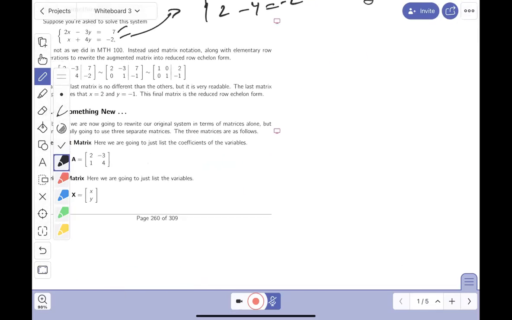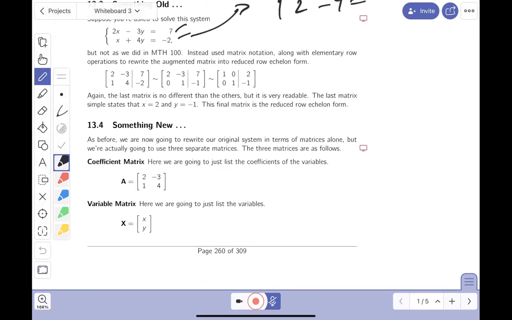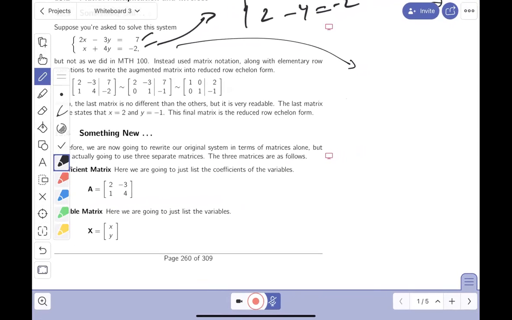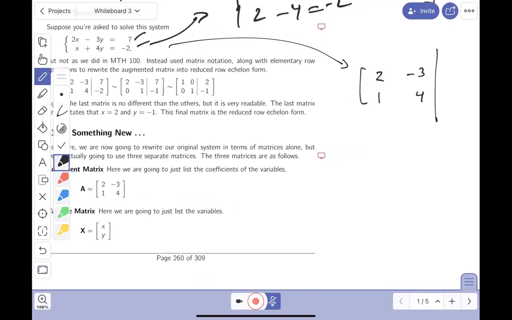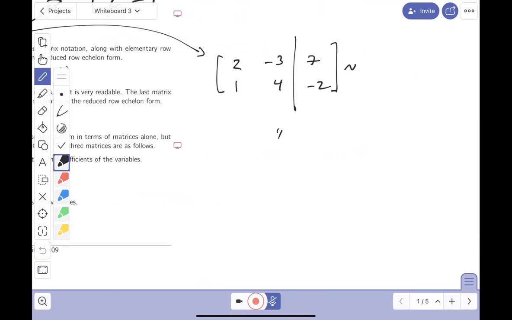All right. Then what'd you do? You went to Math 119, of course. And we did this business over here. What we suggest you do is take this and write it down as a matrix problem. And what kind of matrix? An augmented matrix. Let me write that down for you. So we write down 2, 1, -3, 4. I put a solid line over there, but occasionally people put a dash line down, and then 7, -2. My goal here is to put it in what's called reduced row echelon form.